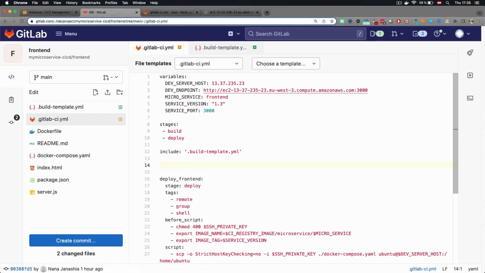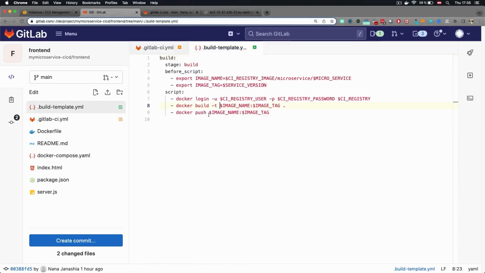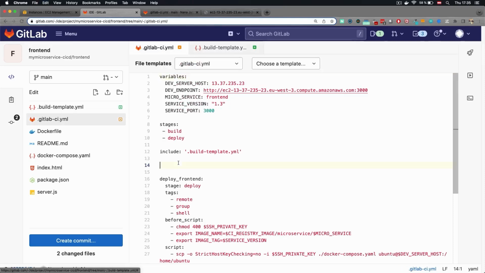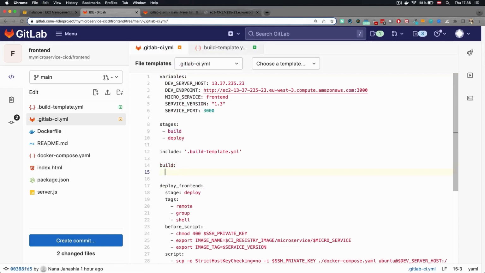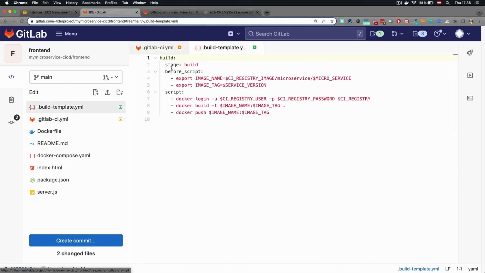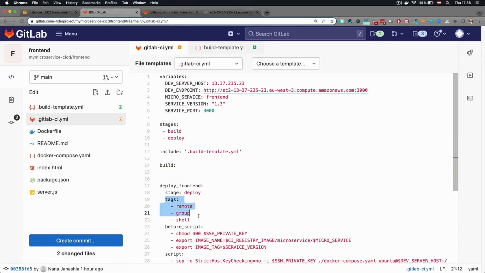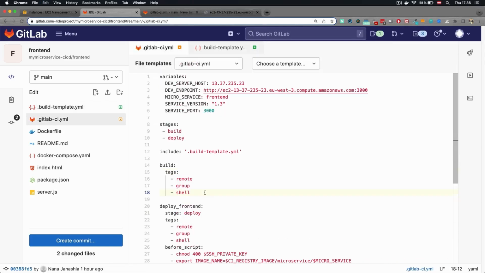And now we will have to use the job or make it active. And we do that by referencing the job name. So it has to be build, whatever the name is defined here. And we can set any additional configuration on that build job if we want to. In our case, we would need to set the tags to make sure it is running on our GitLab runner.